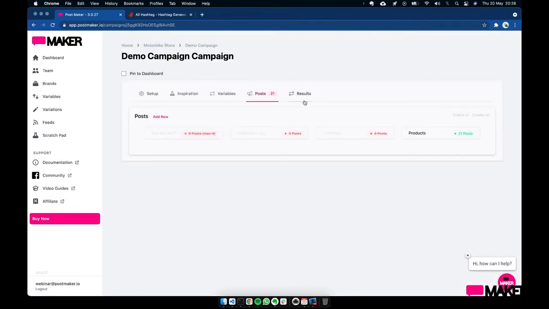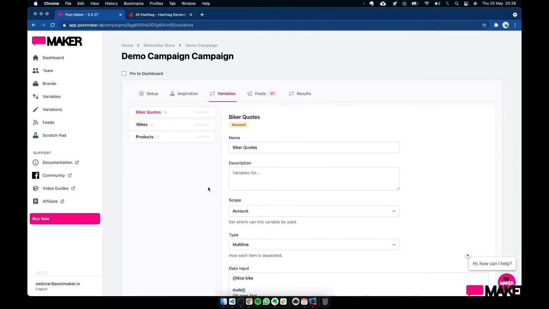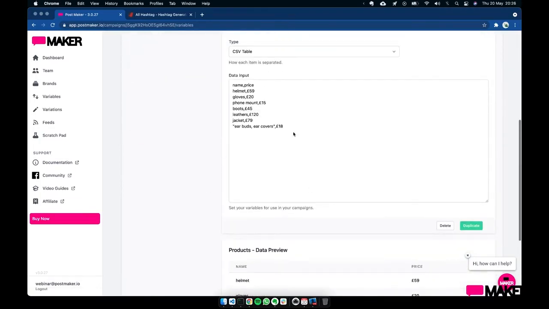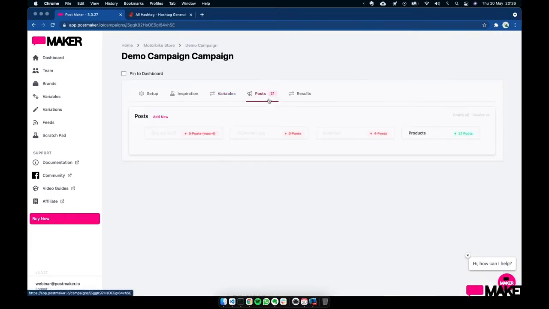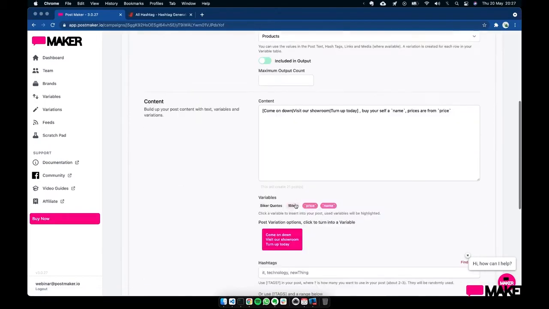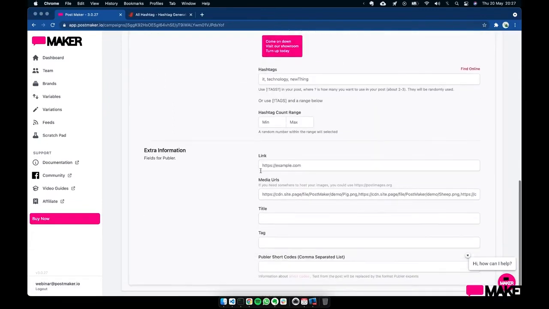One of the other really quite cool things that you can do with this is if you've got an image within your variable. So if we come down to products, if you've got an image as one of your columns, for example, you can actually use it in the body. So in Publer, for example, you could put the name of the variable in here and it will use that. And the same for the link. And I'll go through an example of this when we're going to look at an RSS feed.